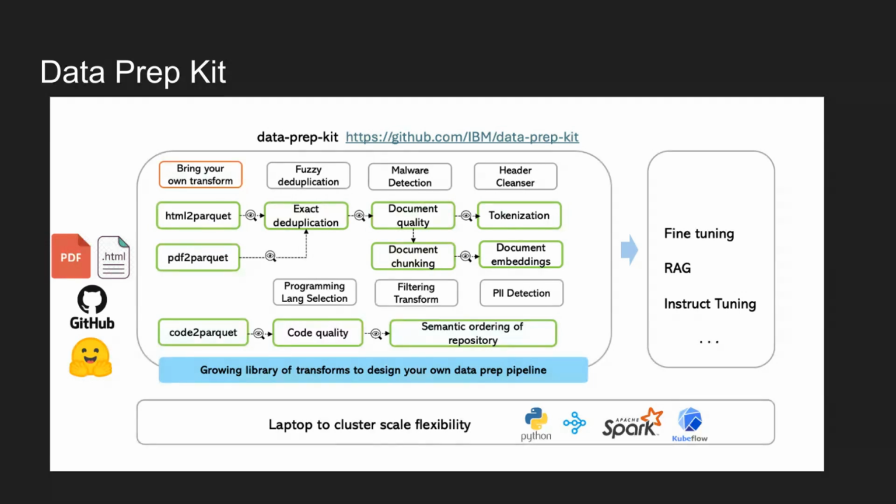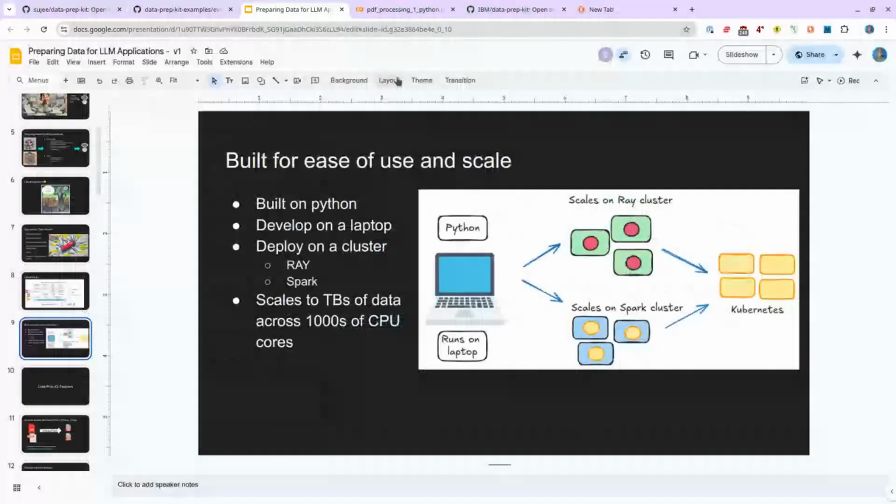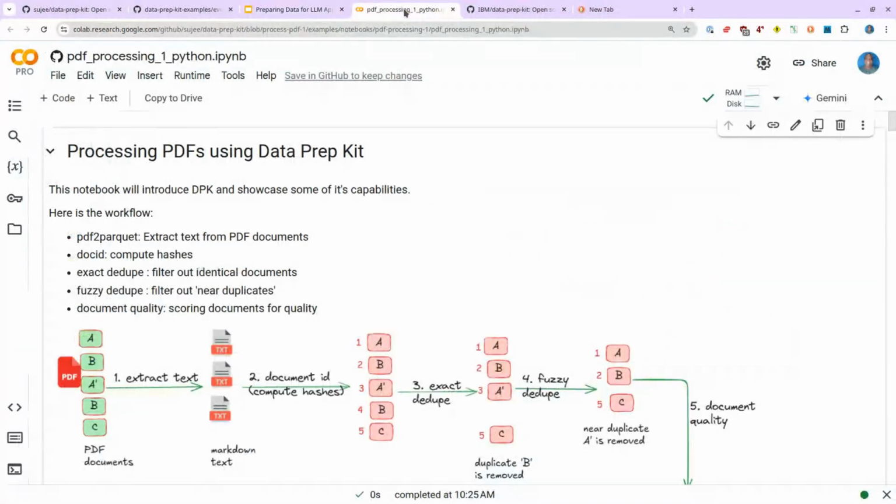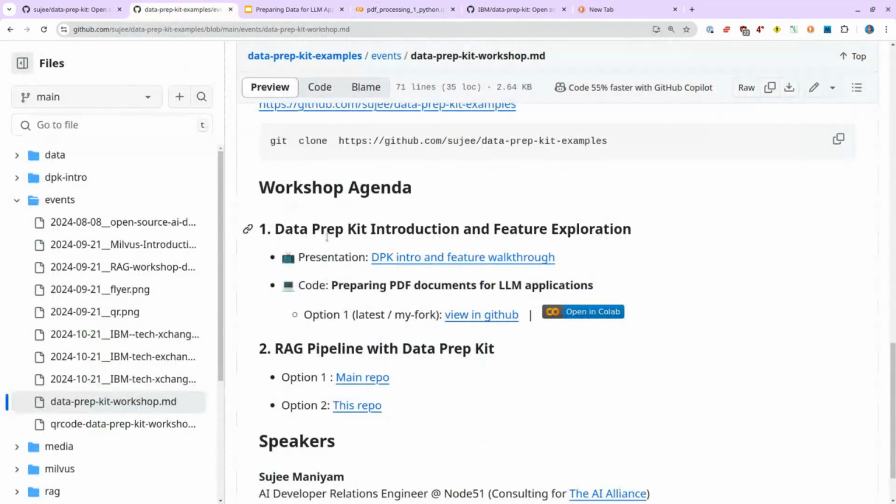Another question was, do we have to set up our local environment? I have two answers. For the demo, you don't have to. You can run everything on Colab. It's easy to run, and I use it all the time. It's free, and it supports a lot of Python notebook formats. That's great. But if you're going to be developing, or using data prep kit on your own, then I would highly recommend you set up a local environment, and the instructions for that are here.